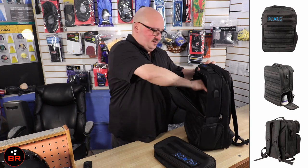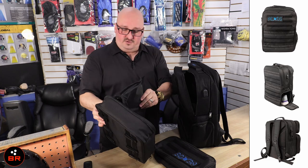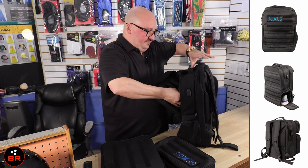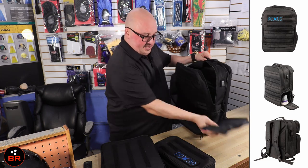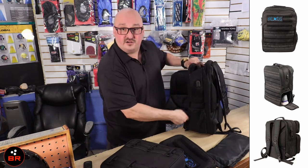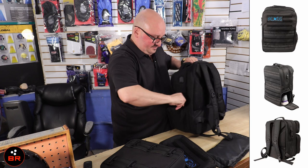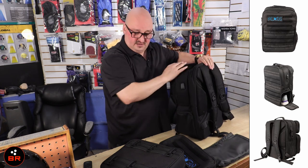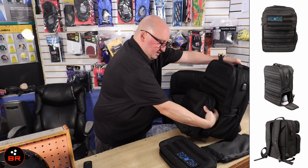Now the second pouch is even bigger. You've got a divider inside here — if you want to divide the compartment you put it in like this, and it creates a section for top and bottom. If the divider is not in there, you have a zipper and you can fit size 12 shoes in there no problem. You can put the divider in the middle and all your stuff sits on top. The divider also has patches and hooks so it can attach to the outside if you want all the room in the bag.